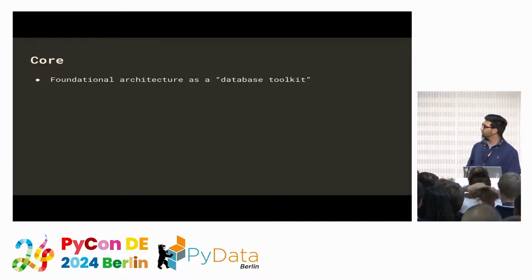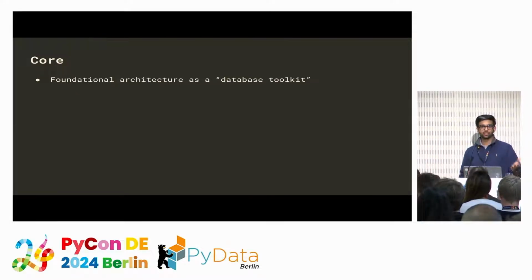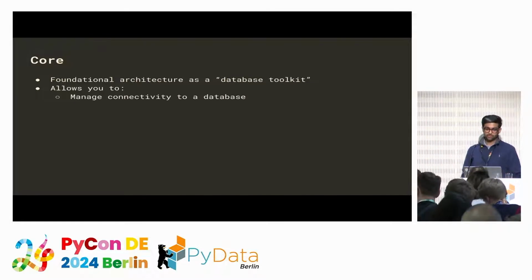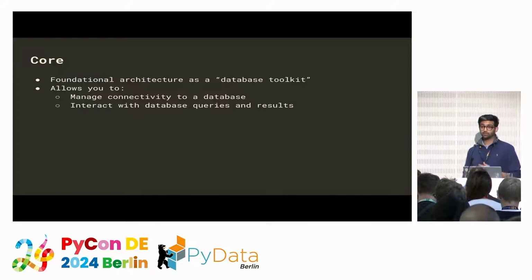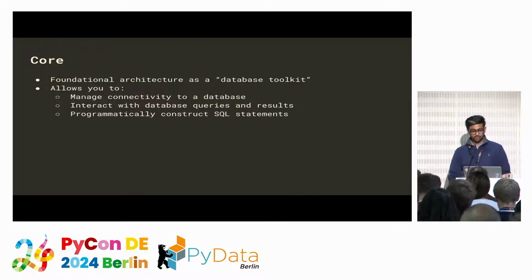So let's talk about the core. It's the foundational architecture of the database toolkit. It has all the components necessary to interact with your database, which allows you to connect to your database, multiple of them if you want. You can interact with your database using queries, get results, and process those results however you want. And it also allows you to construct SQL statements in a programmatic manner.